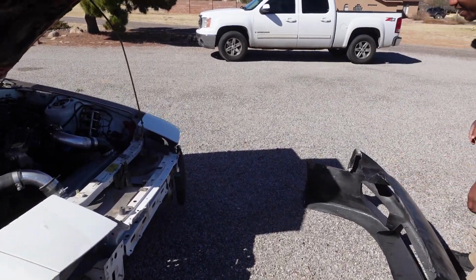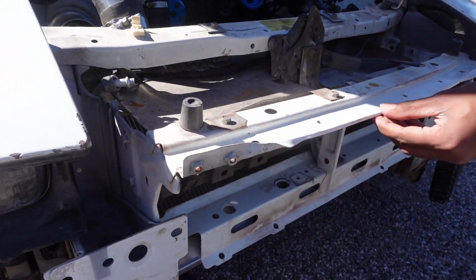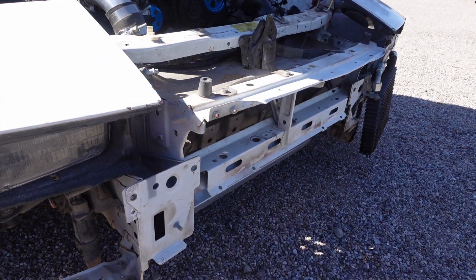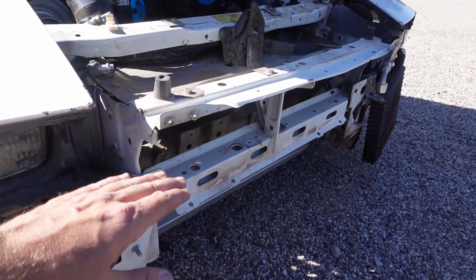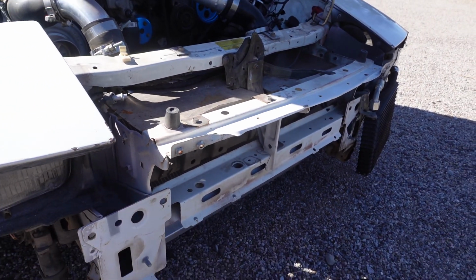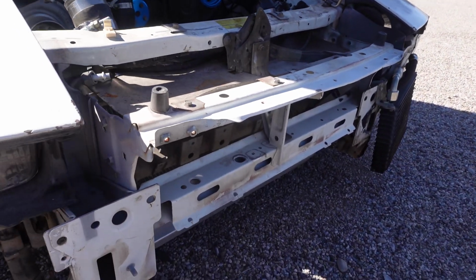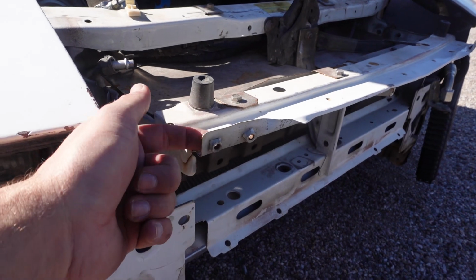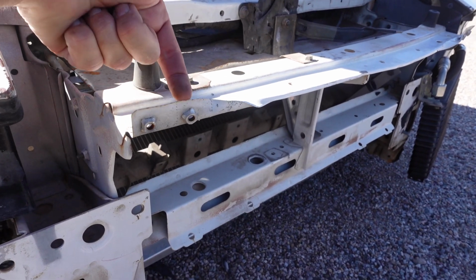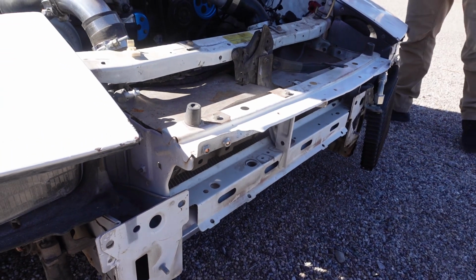Anyway, what we did, there's this flap on the front of the car right here, and we just bent the ends up on it. We had the bumper up there, and we were just staring at it, because when the bumper is just up here, it sags down to here. It's ridiculous. So I was like, hey, look at this thing right here. We can just fold those up because they're not attached to anything down here, and they've got threaded bolt holes in them. So you can set the bumper up there and then bolt it through here. It worked out perfect. Then you don't have to worry about it going anywhere.